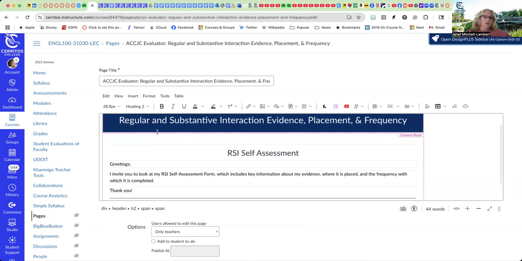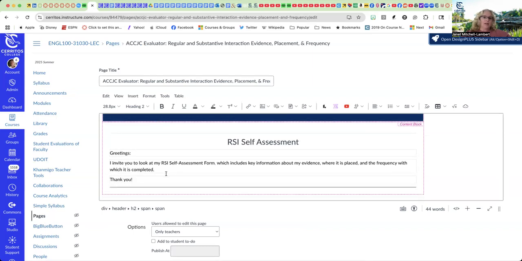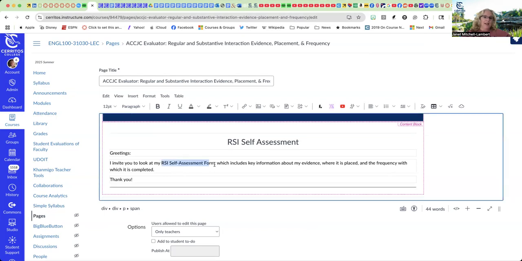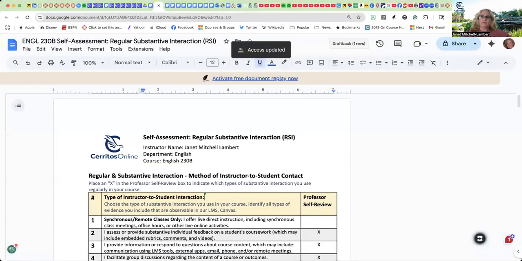So I have my little message here, the greetings and invitation, and I am going to highlight the phrase RSI self-assessment form. If I have used a Google Doc, I'm going to go to that Google Doc and I'm going to share the link.